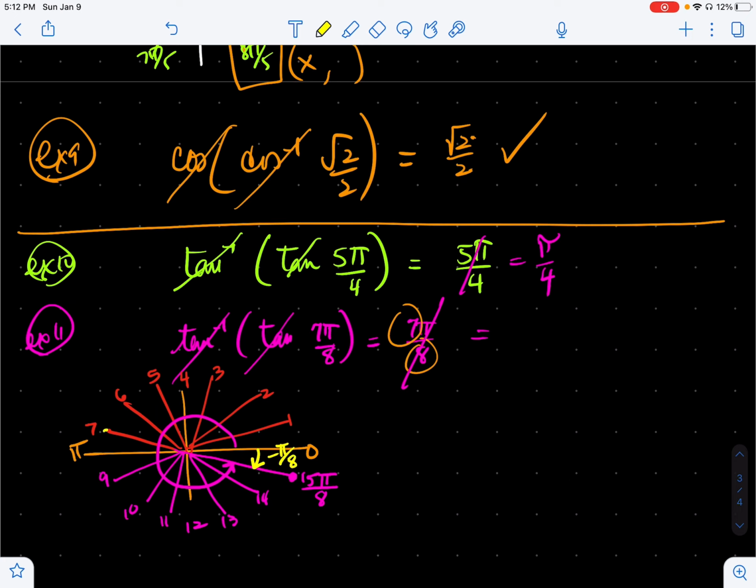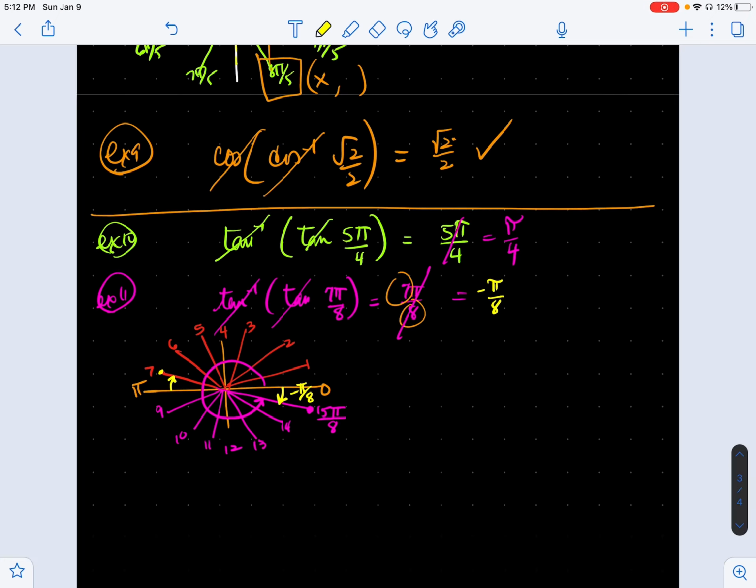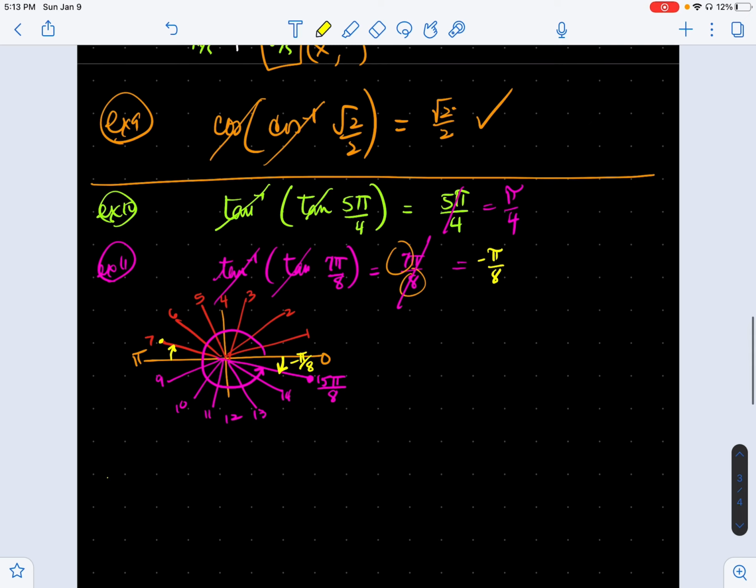The way I usually go is if this is 7 pi over 8, this is just one block away from the x-axis, right? 1/8 away from the x-axis. So on the other side also, this will be 1/8 away from the x-axis. But since we're going in the negative direction, it's going to be negative. Yeah, those are the things you've got to be careful about in this one. Other than that, it's pretty much the same thing over and over again.